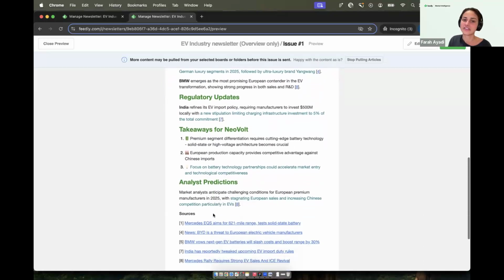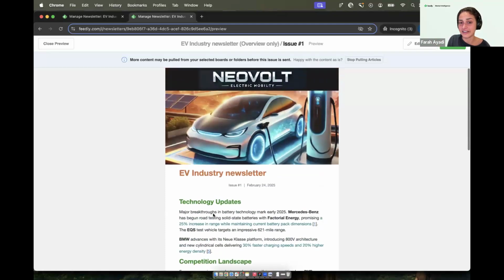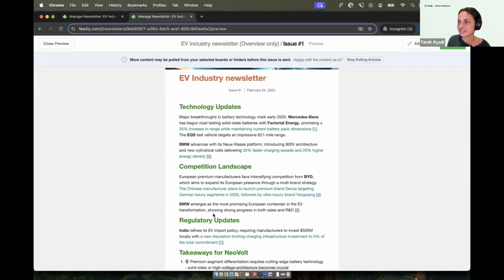Yeah, it depends. There are people who are using the newsletter to share internally with their team. So the team is using the articles to continue collecting the intelligence. But if you are sharing with your manager, for example, you don't need to give them the title of the article and all the details and the metadata of the article. So it really depends on your audience.